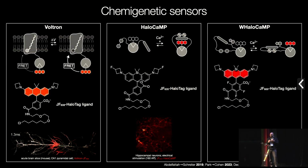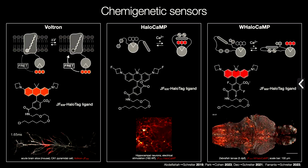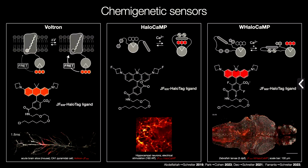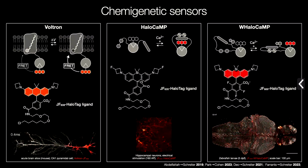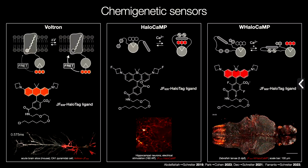And so here you can use any fluorophore you want, including these nicely bioavailable far red fluorophores like this JF669 halo tag ligand. And this is enabling some really cool experiments doing multicolor imaging in animals here in zebrafish, doing brain-wide imaging. And Eric has pioneered 2 or even 3 color functional imaging using this system along with fluorescent protein-based indicators.